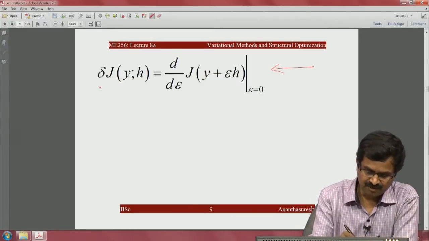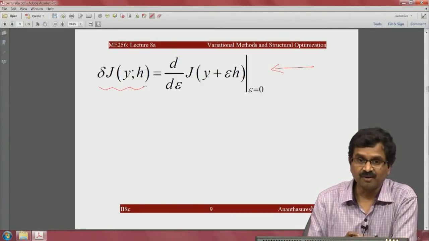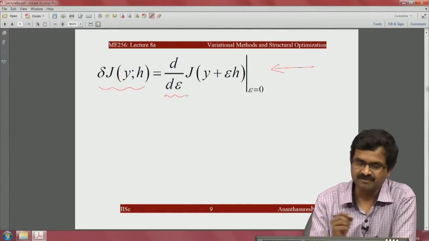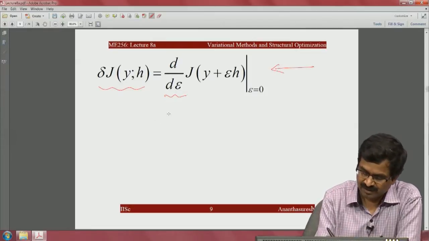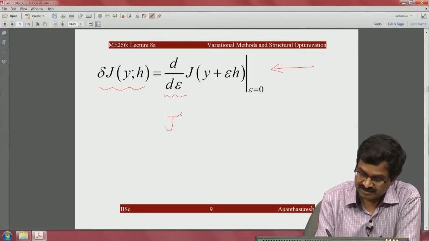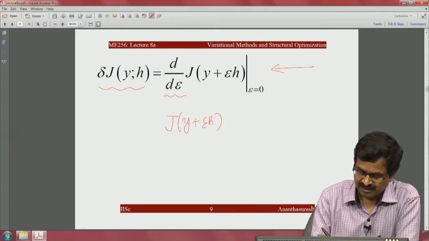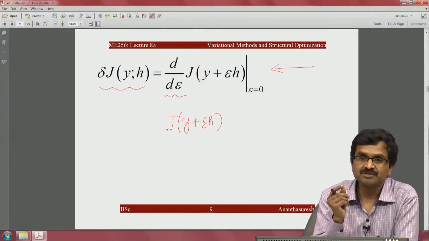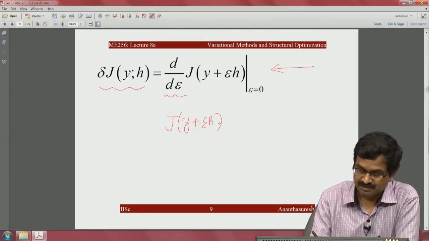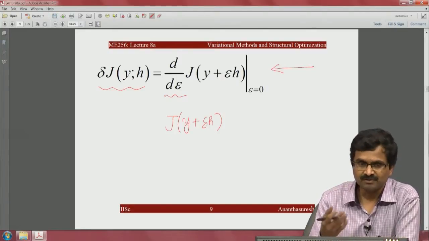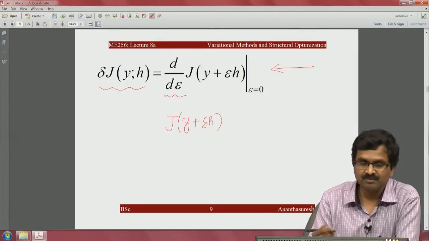This is the same Gateaux variation which is defined in terms of a limit. Now, it is brought into the realm of ordinary calculus. What do we have here? An ordinary derivative. What are we taking the derivative of? We are taking the derivative of J of y plus epsilon h. J, once you are given y, gives you a real number. Now we have y plus epsilon h, meaning wherever y is, you replace it with y plus epsilon h. Y you are taking there, and h is given to you, you have chosen it arbitrarily. What is the variable? Epsilon.